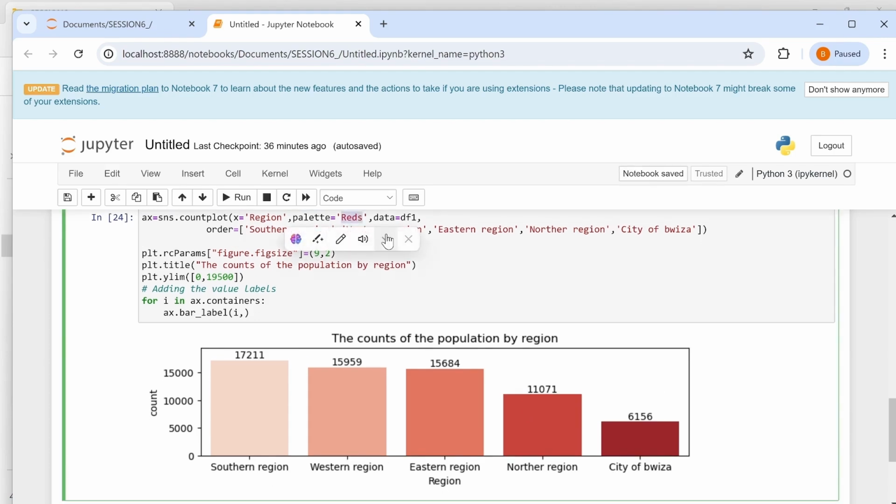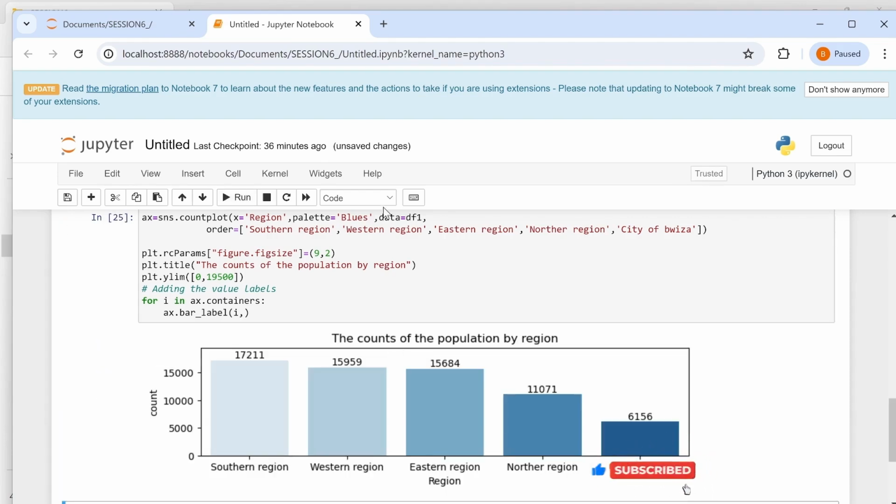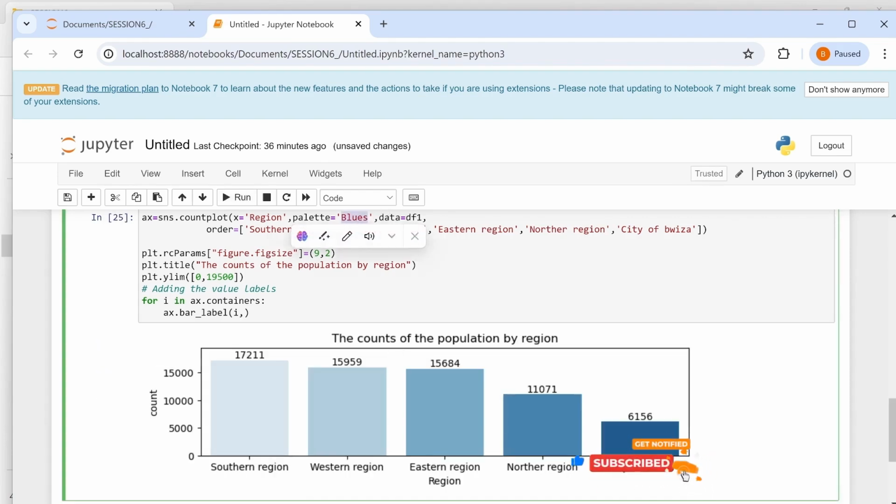You can adjust the colors to, for instance, blues. Run. Autumn. Okay, let us consider this, the seasons.